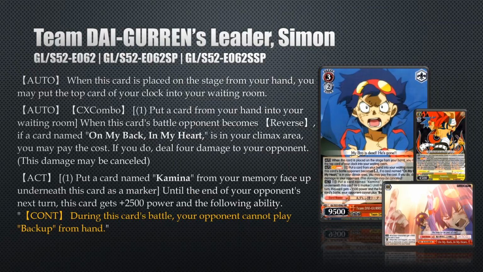We have the 3/2 Simon, Team Gurren's leader Simon. On play, you heal. Climax combo, when the battle opponent becomes reversed, if the comeback trigger is in your climax area, you can pay 1, discard 1, deal 4 damage to your opponent. So kind of comparable to Last Shot Xenon. Costs 1 less stock, but you do have to reverse your opponent, which is this day and time not the easiest thing, mainly just due to Attack on Titan running around everywhere. Unfortunately, that is the standard by which we play the game now.